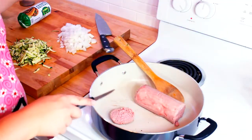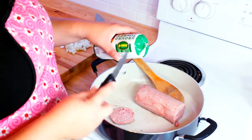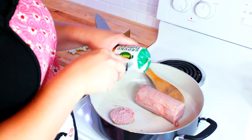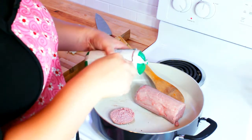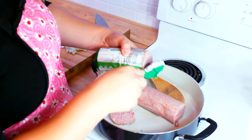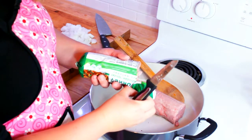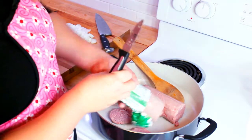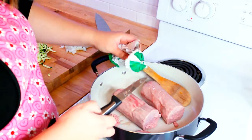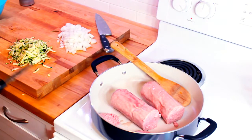We've added 1 of our pounds of ground turkey to the pan. I just use a paring knife and cut right into the container or the packaging and just slice it around. I am experienced at this. Please use a cutting board to do this so that you don't slice your hand open or cut off a finger or anything like that. So we're just going to add this to the pan.